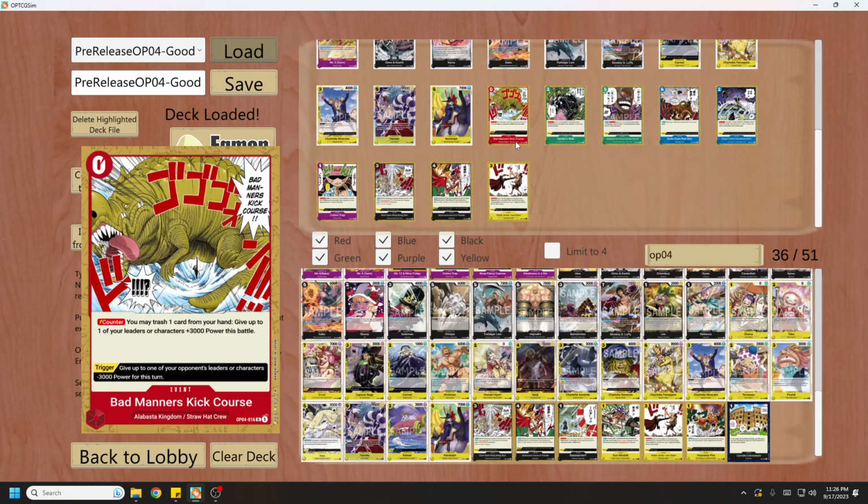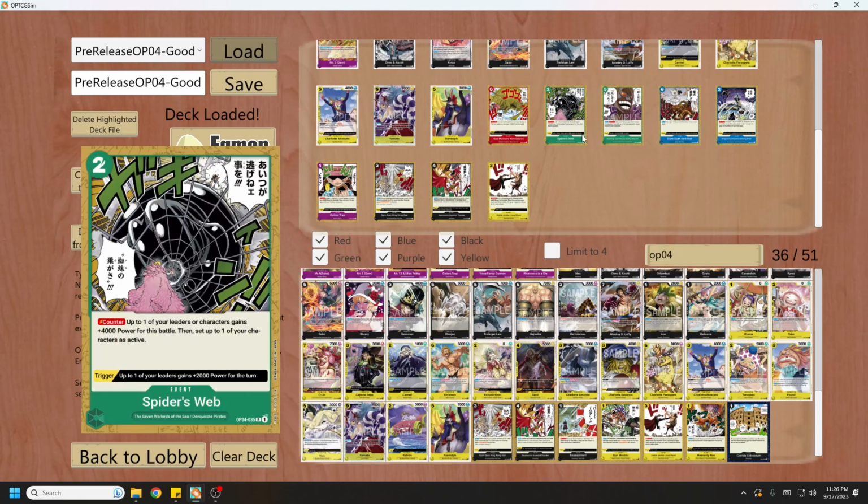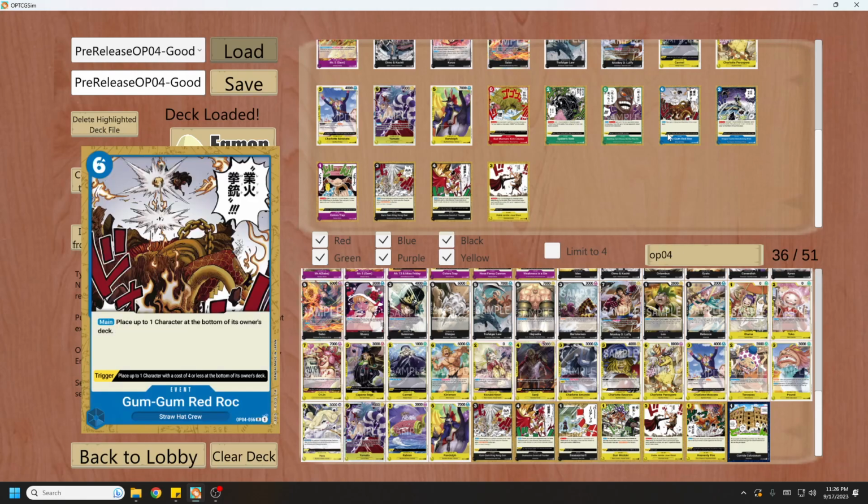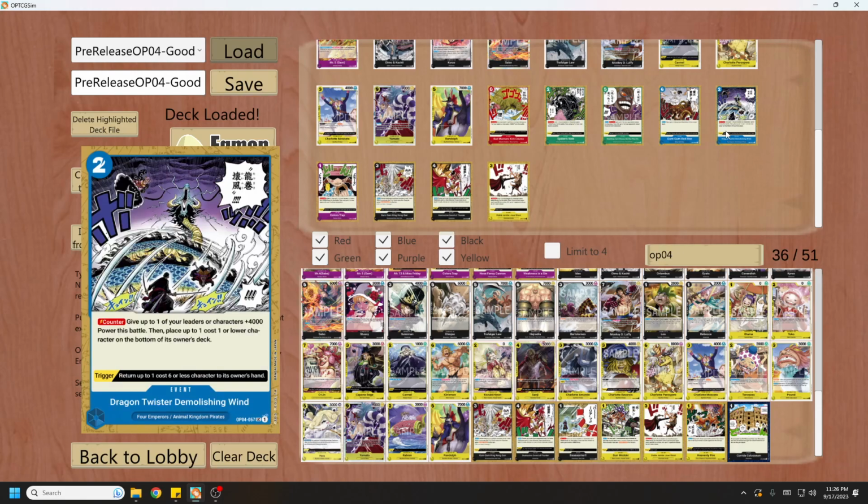So you have your Gum Gum Rain, pretty solid when people are attacking you for 7. You have your Better Paradise Waterfall. You have your Get Rid of 6-cost Vanillas. You have Get Rid of Anything card. You have your I Hope You're in My Life as a trigger card.